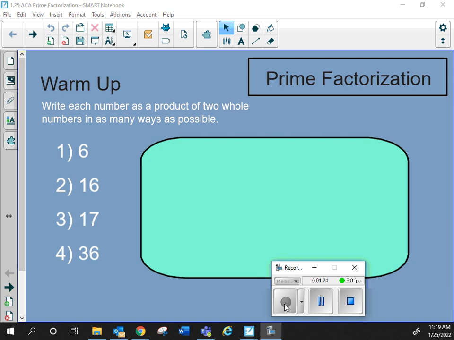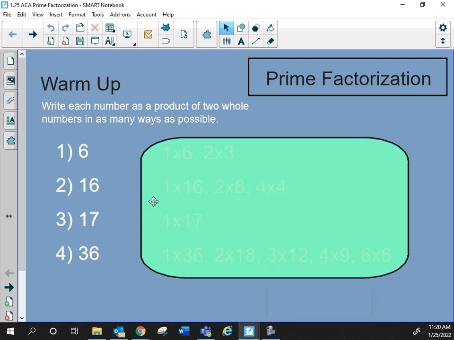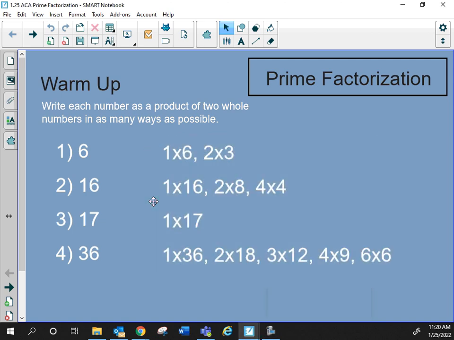And then 36, there's quite a few for 36. Jackson, do you have 1 for 36? 1 times 36, hey, it works. Lucy? 6 times 6, there's one other one. 4 times 9, all right? So if you missed any of those, they are under here. So, 2 times 16, we've got that one as well, okay? Because it is an even number.